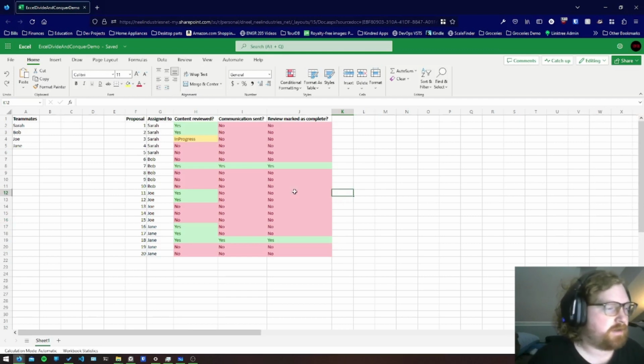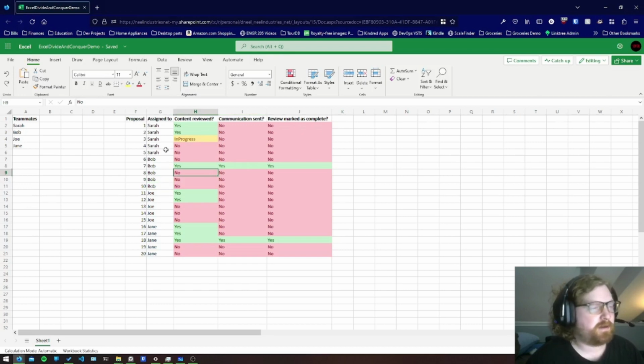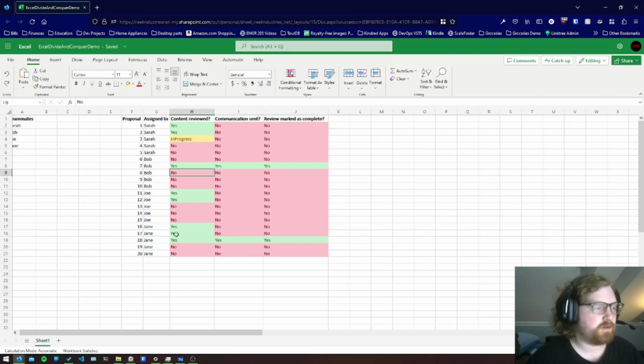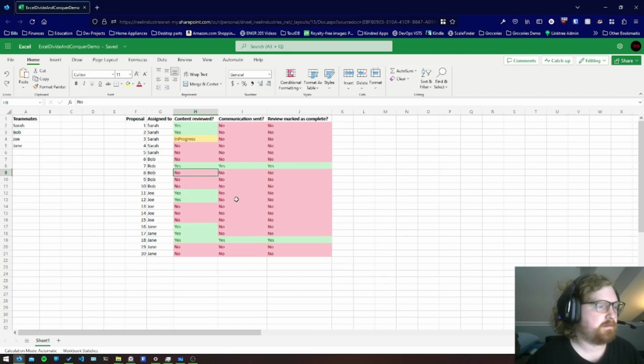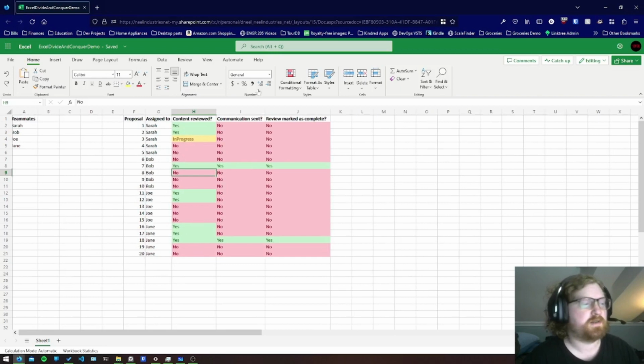In general, I would definitely recommend using a more formal project management tool for tracking these kinds of workflows. But for something quick like this, where you just need the ability to quickly collaborate with some coworkers, and you don't need anything fancy, but you just need to track progress temporarily on something, this could be a nice tool for that.